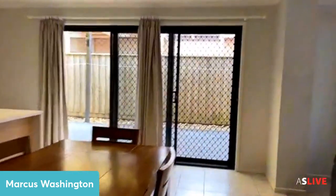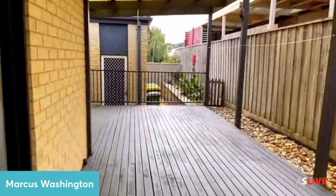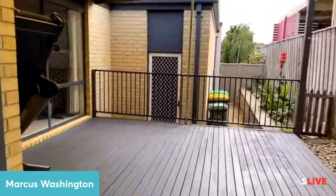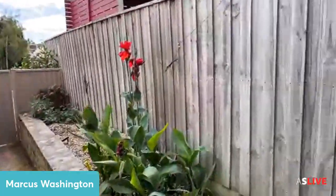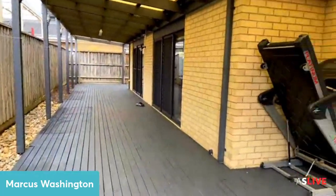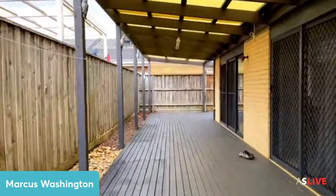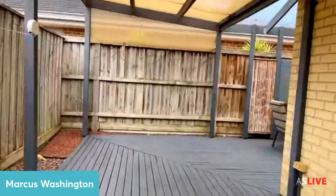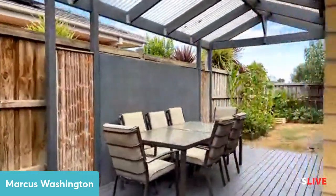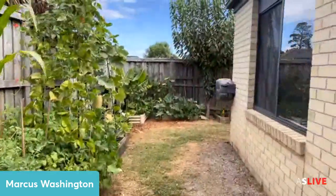And here is the second bathroom with a bathtub as well. I love that you've got triple sliding doors going out to the pergola. As we come out to the pergola, there's a big deck that wraps around the property, access into the garage, and a gate for access to the front of the property. Here is your big decking area with pergola — lots and lots of space. This house is ready to move in. There is a small backyard but also a side yard as well.